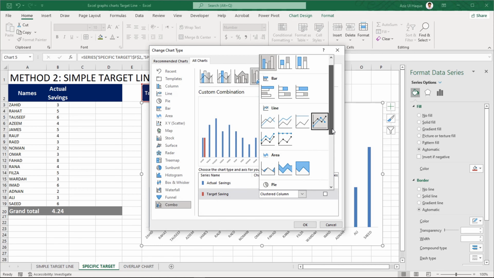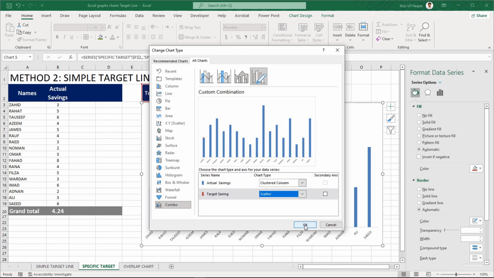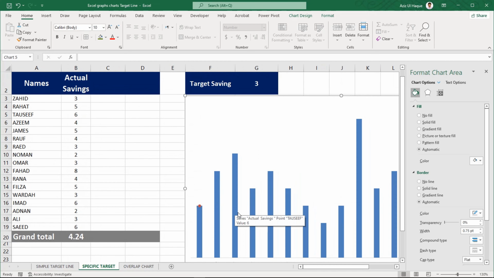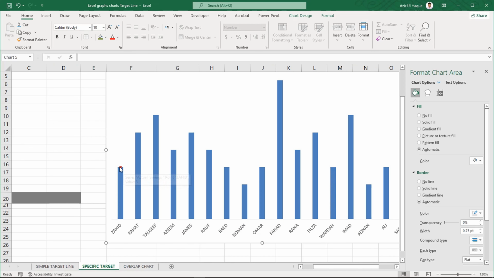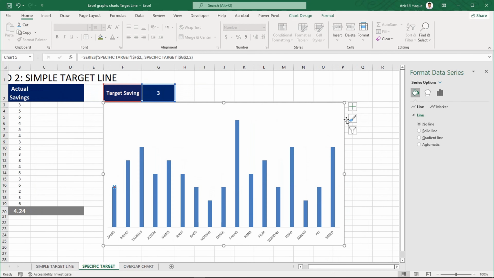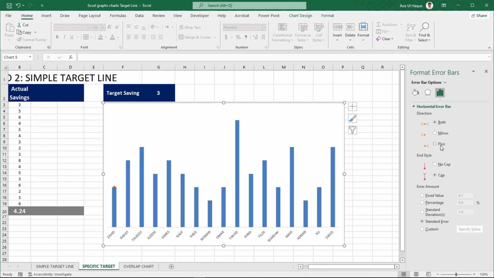I'm just changing it. You will find here scatter, this option, first one, click OK, and here one dot is appearing. You can see it here now, one dot is appearing. We will see how it will work now. What we need to do, just click on this bar, and go to the chart options, here plus sign, here you will find error bar. Click on the error bar, click on this arrow and go to more options, and here you will find this chart type. Just come here and you can have different options. We will see how it will work.